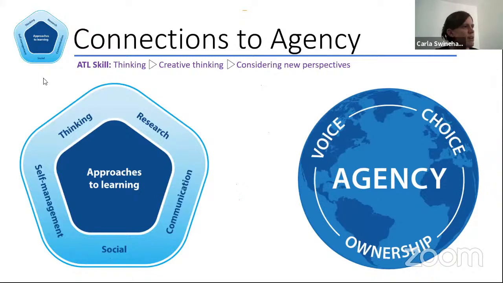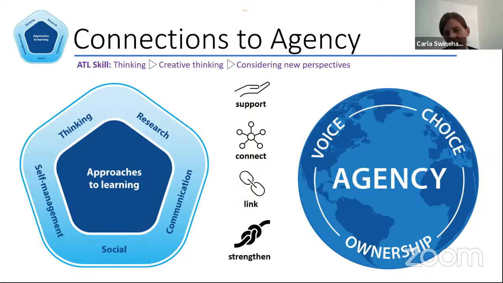So maybe just a thinking point: how do the approaches to learning support agency? How does it connect? How does it link? And how does it strengthen specifically? So not just saying communication skills support it, but specifically, how does it support it? I think the more specific we can go in our thinking really makes us consider it at a very deep level.